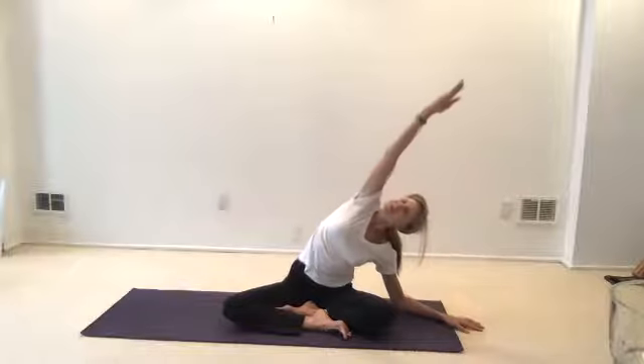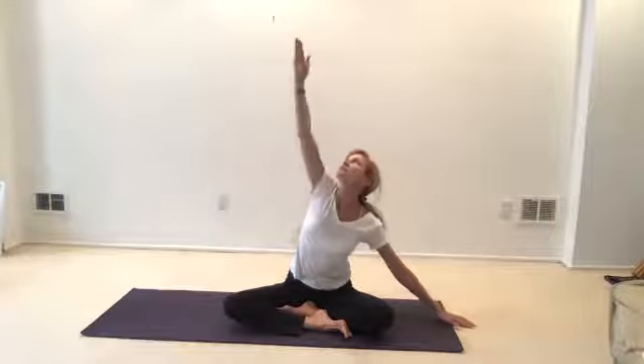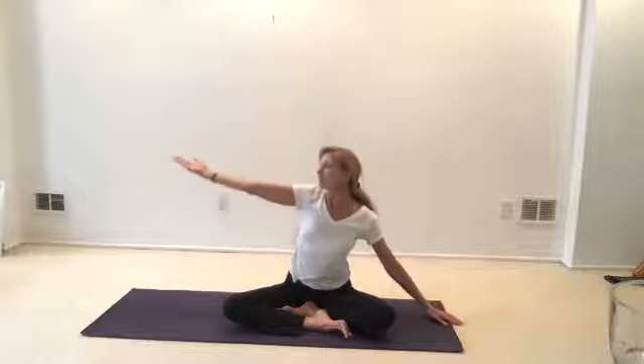Lift your hands up into the sky. Bring your arm out to the side, come back to the earth. We're going to do some different things to open up some joints we haven't worked on for a while. The whole point of the Taoist tradition is to keep circulation moving through the joints.